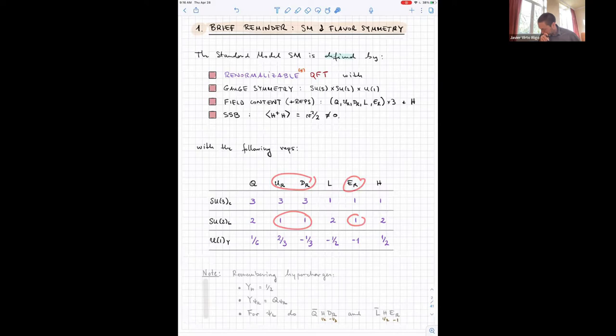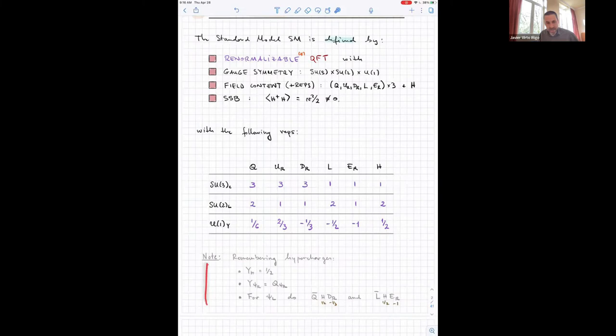And then for the hypercharge, I have to be honest, it's always difficult for me to remember hypercharges. I remember the electric charges, but not the hypercharges. But this is very simple, and I just give you here my mnemonic rule to remember hypercharges. First of all, the Higgs is 1/2, okay? This is a choice, but it's easy to remember. Then for the right-handed guys, the hypercharges are the same as the charges. So here you have the electron with -1, the down-type right-handed quark with -1/3, and the up-type right-handed quark with 2/3.